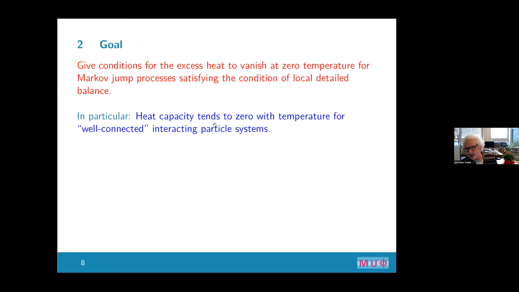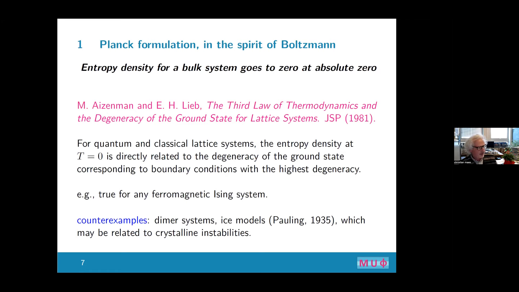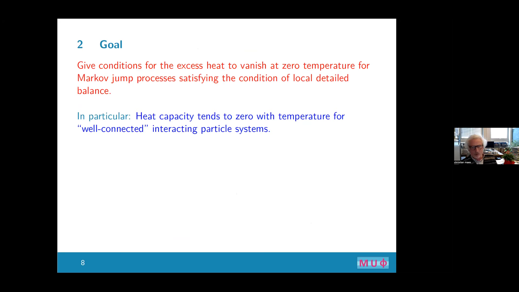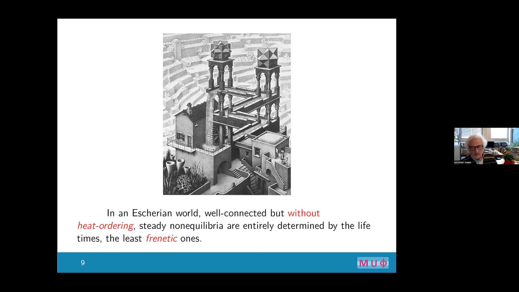The general theorem will give conditions under which the heat capacity for such a non-equilibrium system will tend to zero with temperature. The condition I describe verbally as 'well connected' refers to a graph representation. Interestingly, if one looks at Elliott Lieb's paper from the 1970s about spin ice, there was also a connection between Eulerian tracks — an Eulerian counting combinatorial problem in terms of Eulerian walks on the lattice — and the particular degeneracy of spin ice. These graphical representations will continue to play a role in what follows.